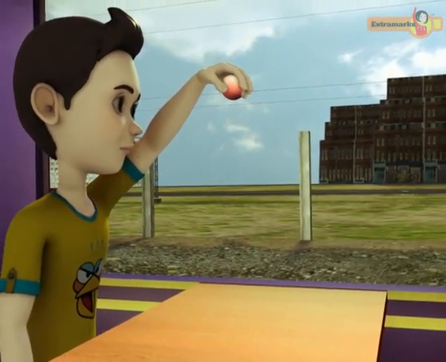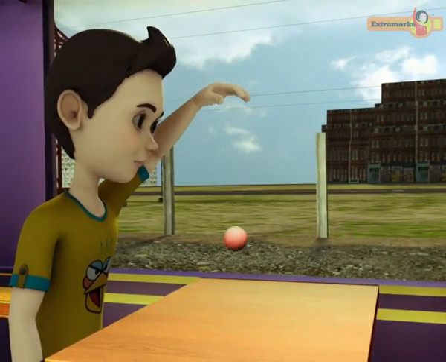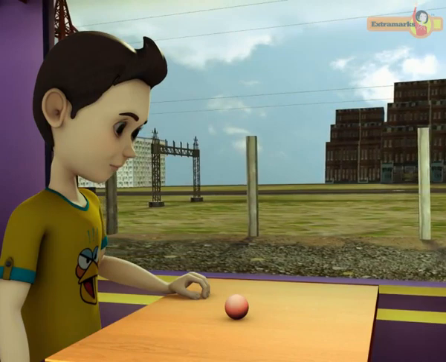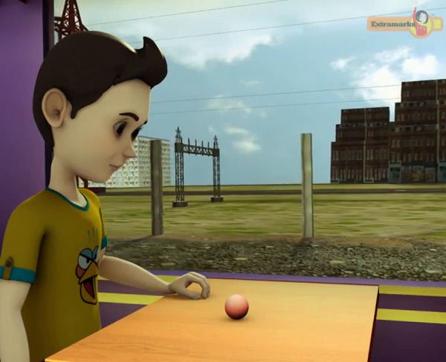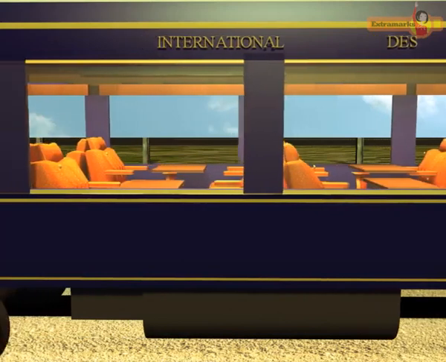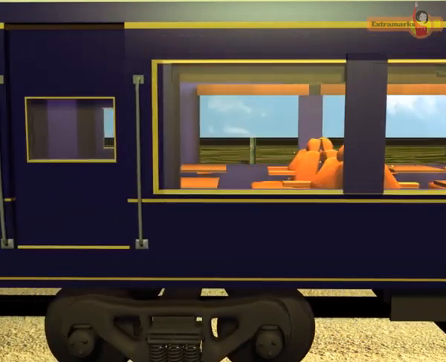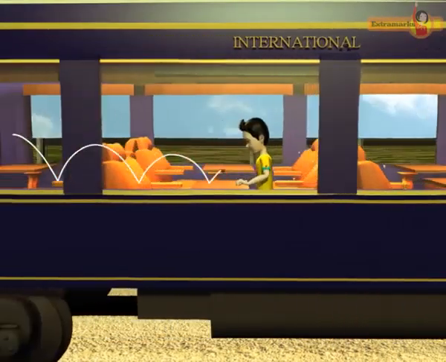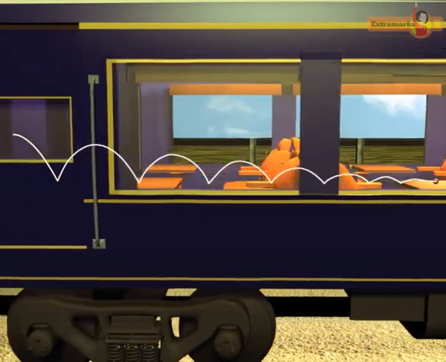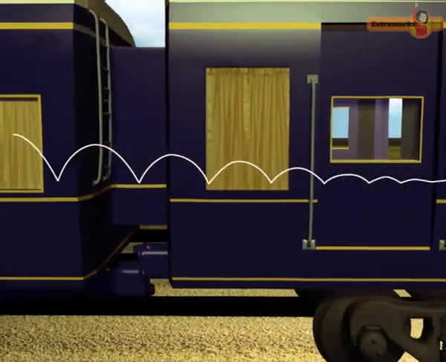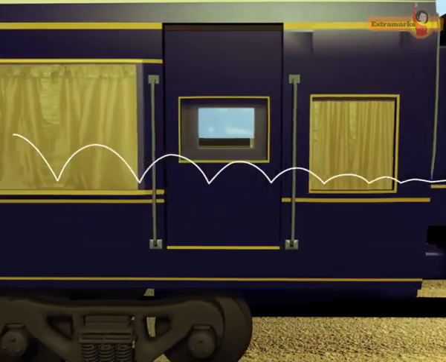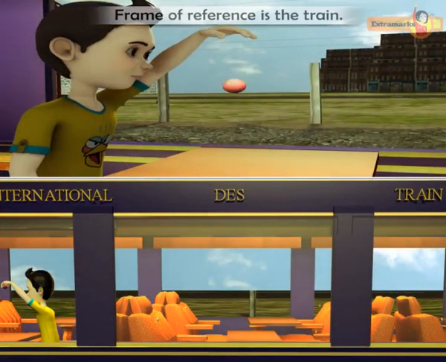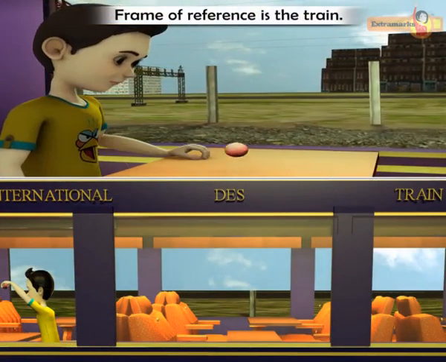For example, inside a moving train, a ball dropped from any height appears to be bouncing off from the same point. However, the motion of the ball seems completely different if observed from outside the train. It appears that the ball is moving in a parabolic path. This happens because motion of the ball is observed from two different frames of reference. In the first case, the frame of reference is the train, and in the second case, the frame of reference is the Earth.